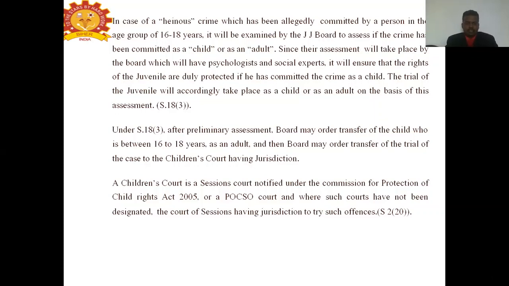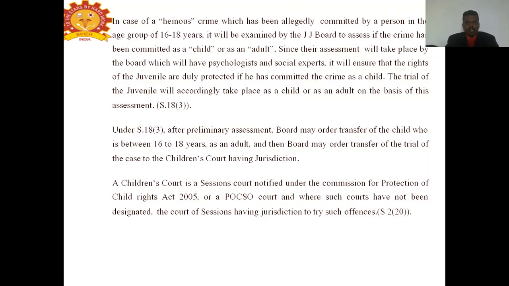One juvenile was involved at that time. That is why the 2015 Juvenile Justice Amendment Act clearly tells that any child between 16 to 18 years involved in such a crime is considered as an adult.